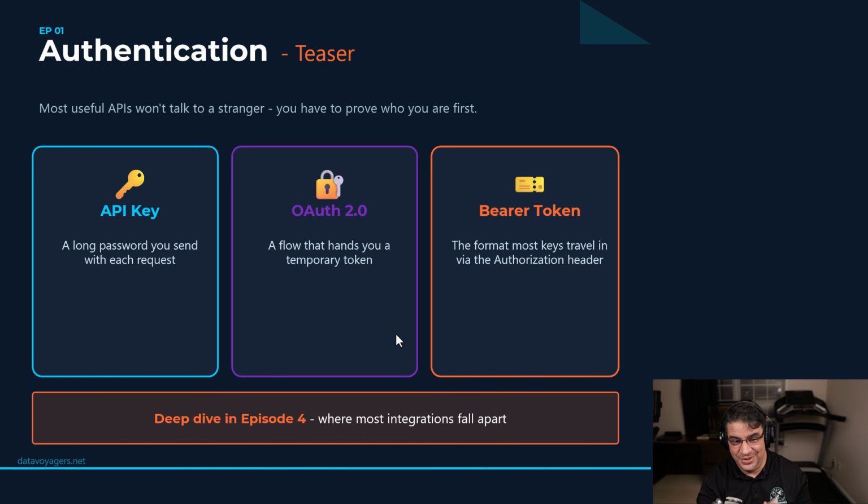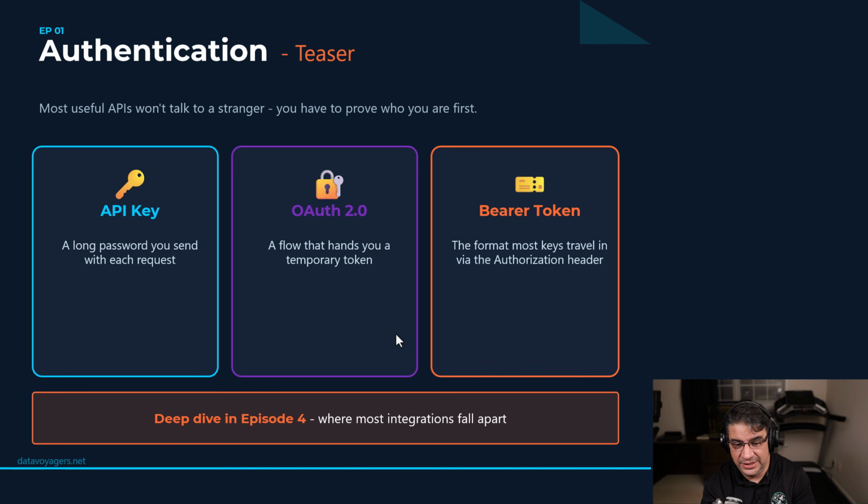OAuth, I always have nightmares with OAuth. It's very secure. It's the one that I think is the most secure one. But it's challenging to apply this one because again, each REST API implements it in a different way. Okay. And in Qlik, especially in Qlik, you need extra steps to support OAuth authentication because it's not native. So you have to do some work in your load script in order to make it work.